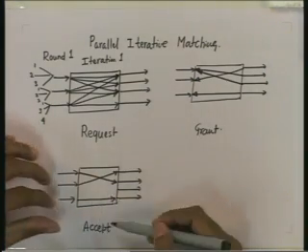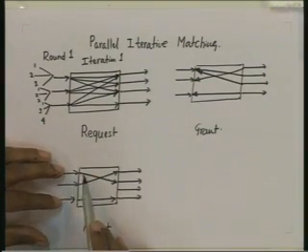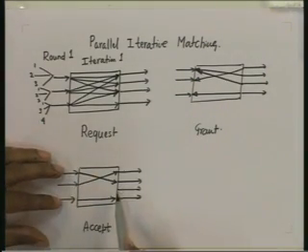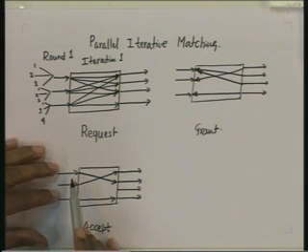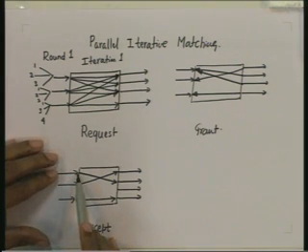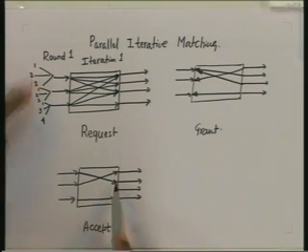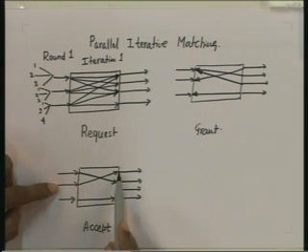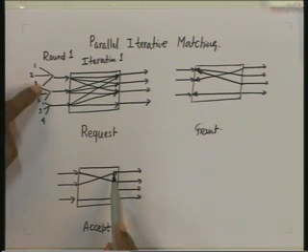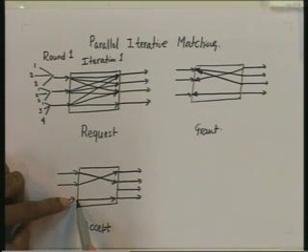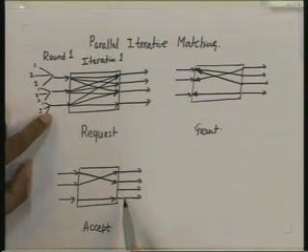Now as you can see, in the next, the connect phase, input port 1 can send data to output port 2. So this packet can be sent. Input port 2 can send data to output port 1. So this packet can be sent. Input port 3 can send data to output port 4. That means this packet can be sent.